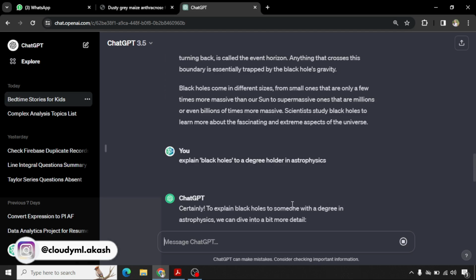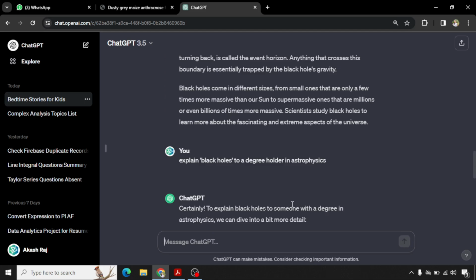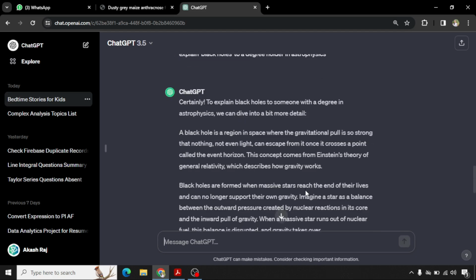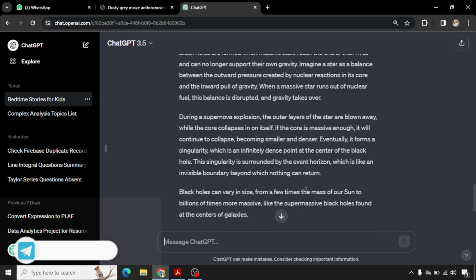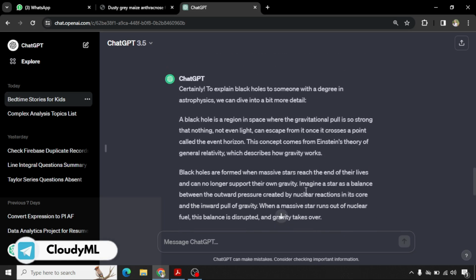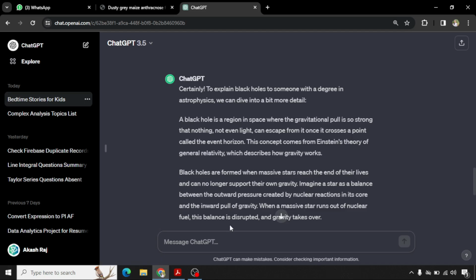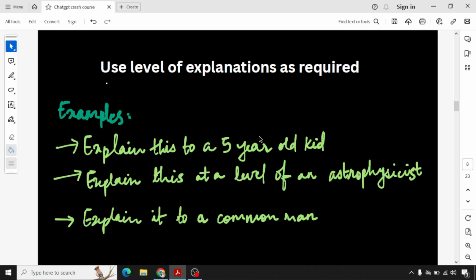In the first line itself, it mentions to explain black holes to someone with a degree in astrophysics, we can dive into a bit more detail. This is now giving a detailed explanation of what black holes are and how they are formed as well. This is how we can use different levels of explanation as required.